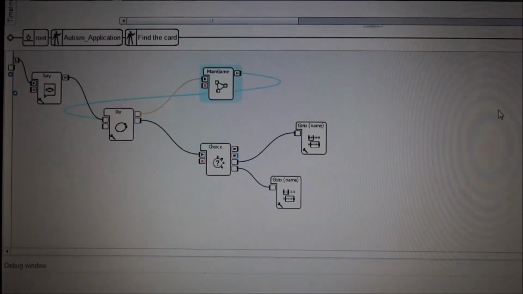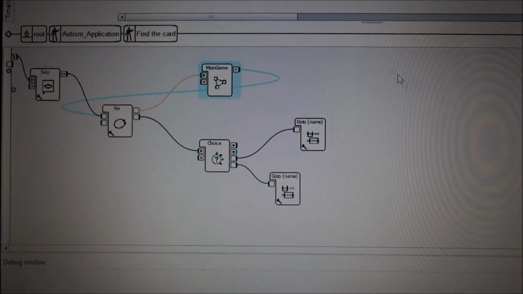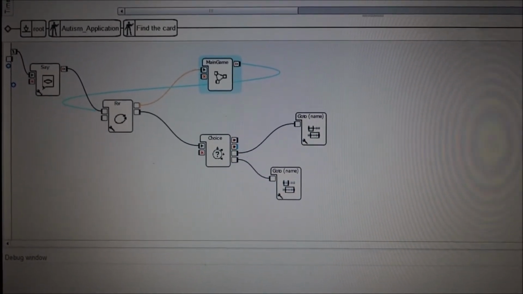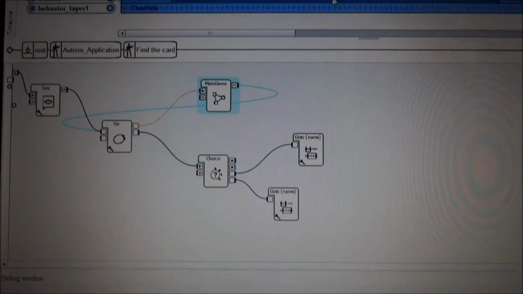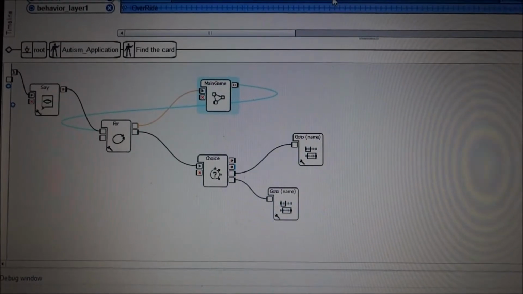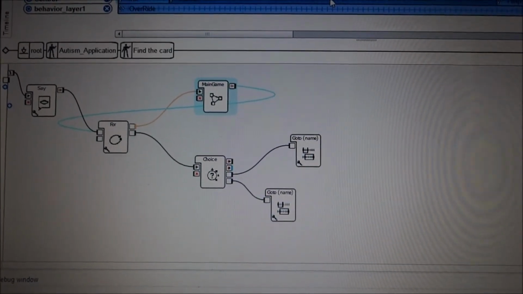And we can do a lot of interesting things with this. One of the interesting applications is to use it for communication cards with the NAO for the children, because autistic children have trouble communicating what they want to do. So if a child wants to eat or sleep, he can show the card for eating and sleeping, and the NAO robot will inform the instructor that the child wants to eat or sleep.